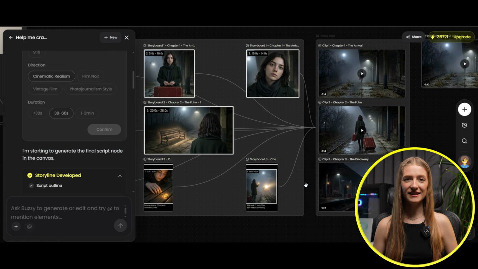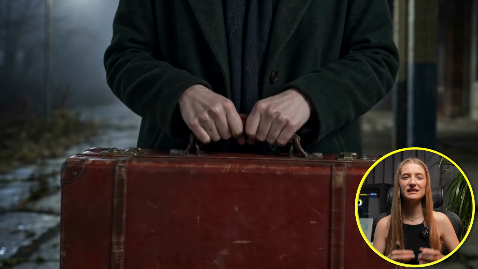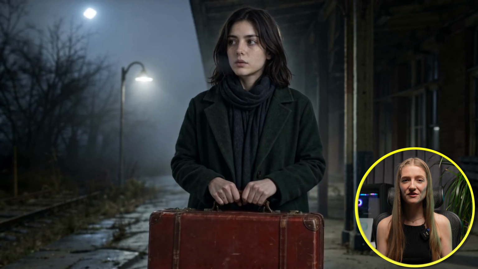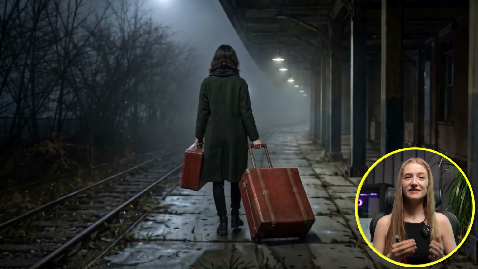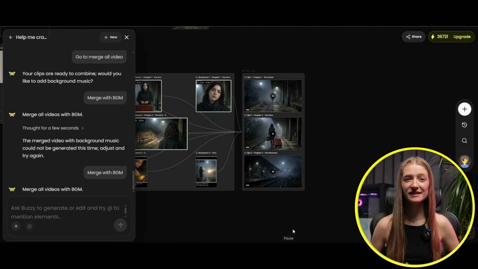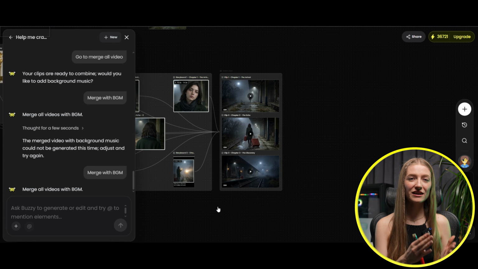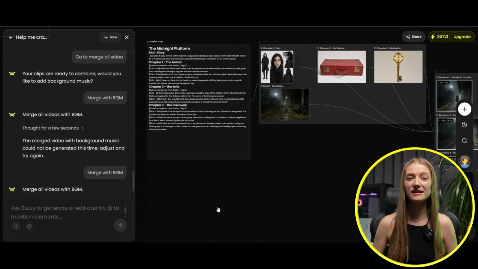The final scene should preserve the same woman, green coat, red suitcase, station design, and mysterious atmosphere. By presenting every stage in this order, the audience can understand exactly how one basic idea becomes a coherent cinematic sequence rather than a collection of disconnected AI-generated clips inside a Buzzy workflow.